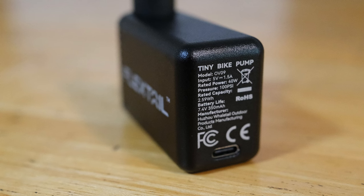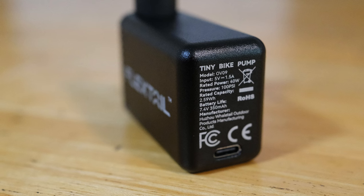Now, in terms of dislikes, I'm not really a fan of how noisy it is. Now, I understand that that's probably a limitation of its size, so I can't really hold that against Flextail. But it is a thing. And it's also worth noting that although it gets the tire most of the way very quickly, it does start to slow down as the pressure increases.